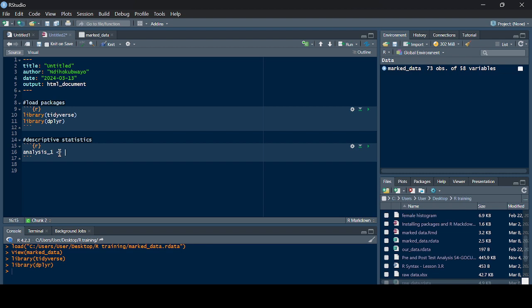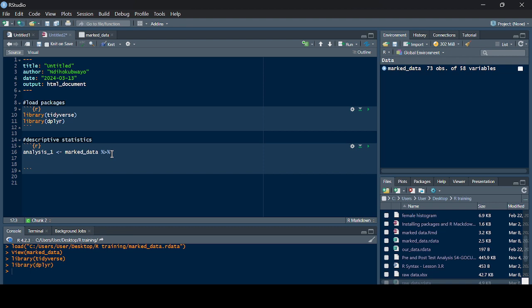We need to show our data. It's called marked data. Right, we pipe it so that it goes smooth by smooth. Okay, right, we are going to use mainly two functions and the other different analysis function.